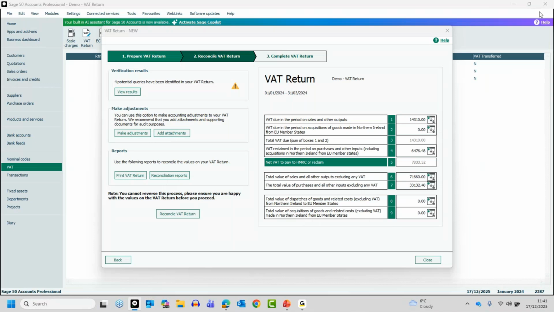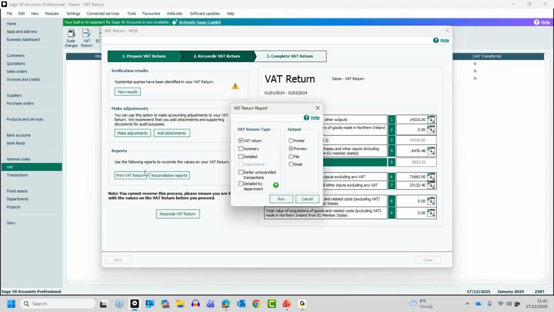But as I say, some people like to print everything. Some people go the other extreme and print absolutely nothing. There's no recommendation on that one. Now, you do have the option to use the print VAT return option. When you click that, it gives you a list of the standard 6 reports. I'll just quickly run through them. You'll see one of them is grayed out. The one that's grayed out in my instance is the adjustments, and it relates to the make adjustments option. It's because I didn't actually enter an adjustment, so it's not relevant.